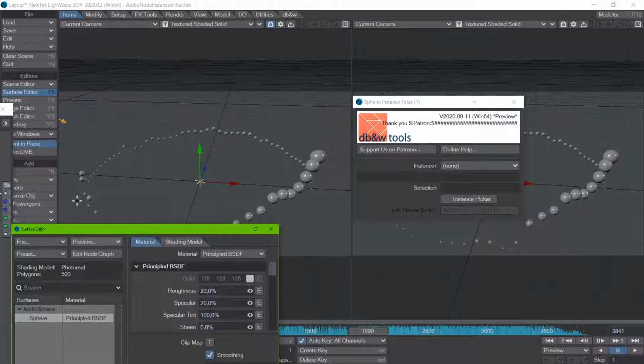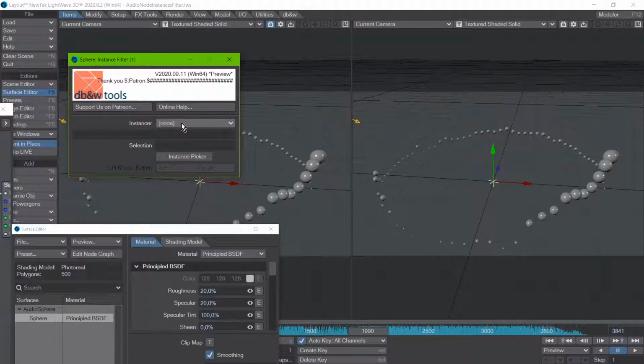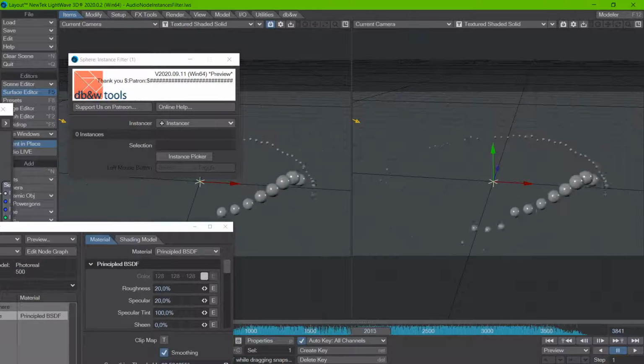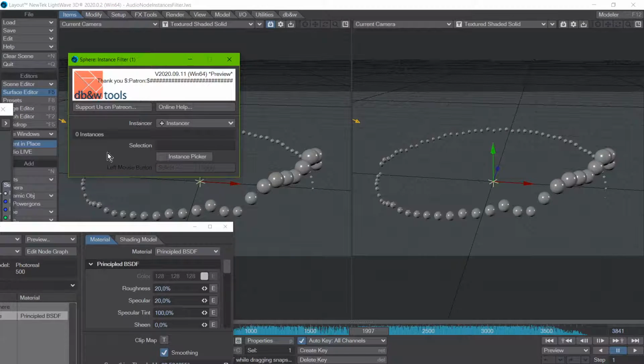The instance inspector node also gives you a graphical user interface to select an instance, and the instance filter uses the same interface. So the first thing you will need to do is pick an instancer that you're interested in, which is any item that has an instancer applied to it. This pop-up filters all of these out, so you will only see items with an instancer applied to them. You can select the instancer and it shows you how many instances there are on it. Actually, it should. Okay, that's a bug, but I know how to fix it, so that's something. This one has 80 instances.